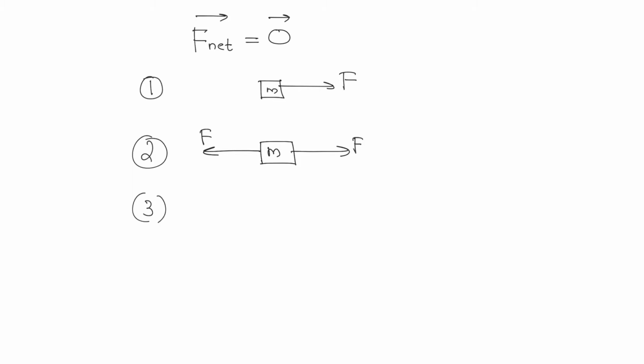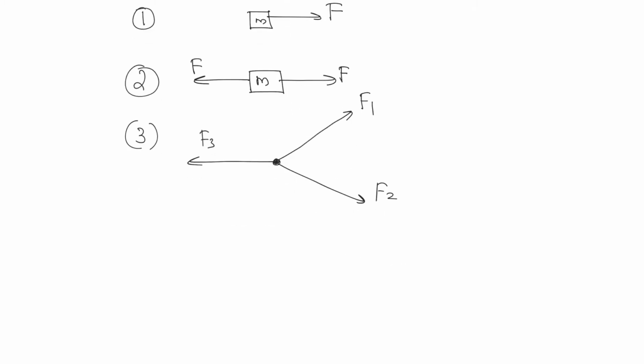Now if the magnitudes of the forces are not equal, then by using two forces we cannot keep the object in equilibrium. If you have coplanar forces, in the same plane, but with different magnitudes, then the minimum number of forces required to keep an object in equilibrium is 3. Say force F1 acts in one direction, F2 in another, and F3 in another. If F1 vector plus F2 vector gives a magnitude equal to that of F3 and in the opposite direction, then the object can be in equilibrium.